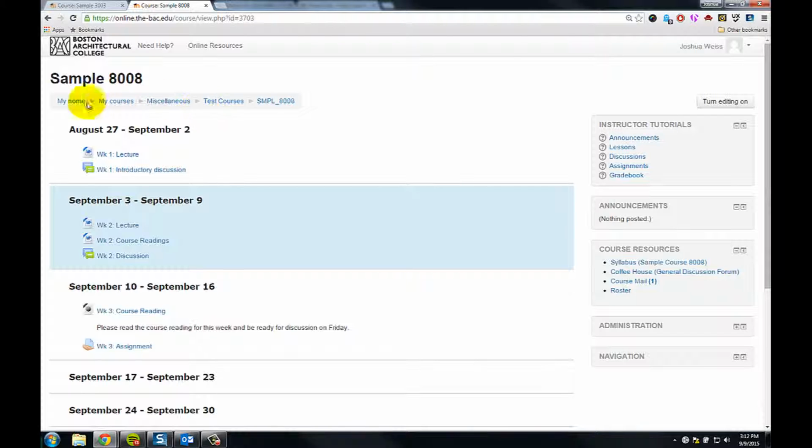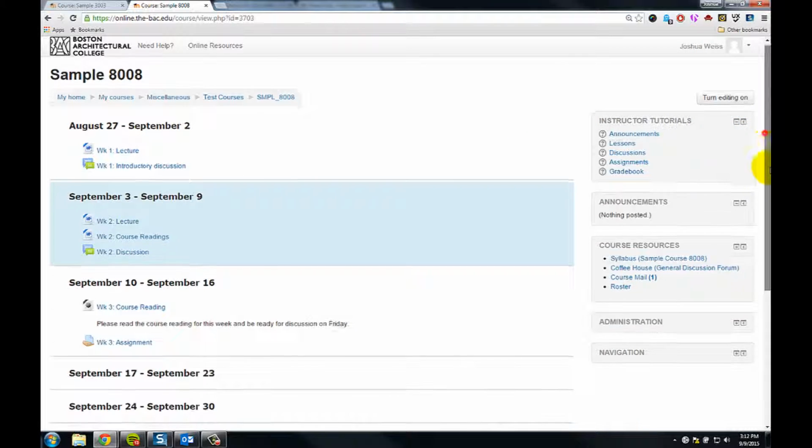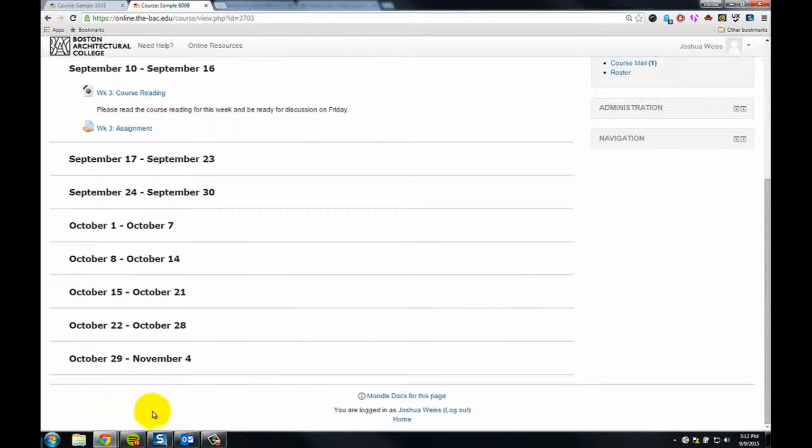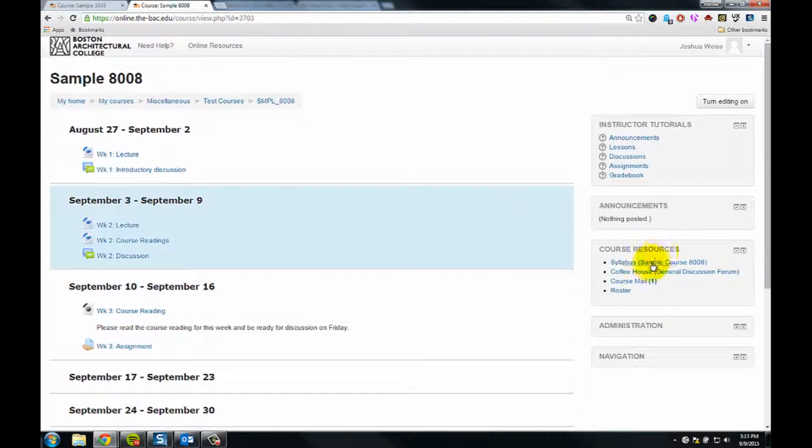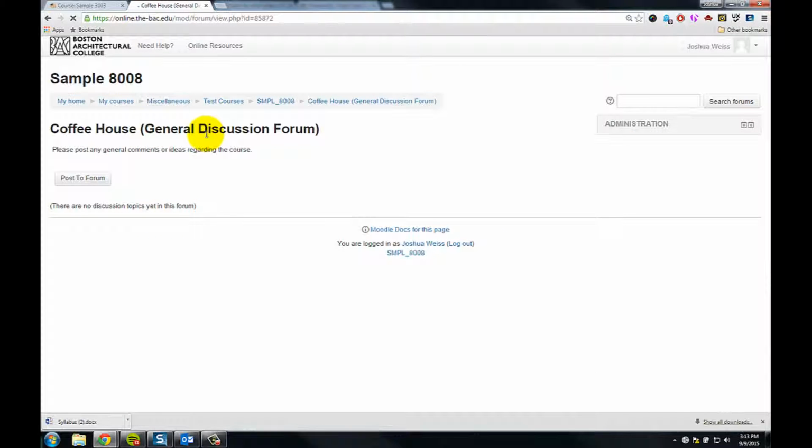So from a student's perspective, a lot of space has been cleared up over here, especially in that week that was before August 27th. And if I go into the bottom, students will not see that at the bottom as well. So I can hide items down there, but they'll still be accessible to students. For example, at syllabus, even though we've dragged it from here down to the very bottom, students can still click here and access the syllabus. If they want to go to the coffee house, they can still click here and access the coffee house. So it makes it a little bit more convenient for students.